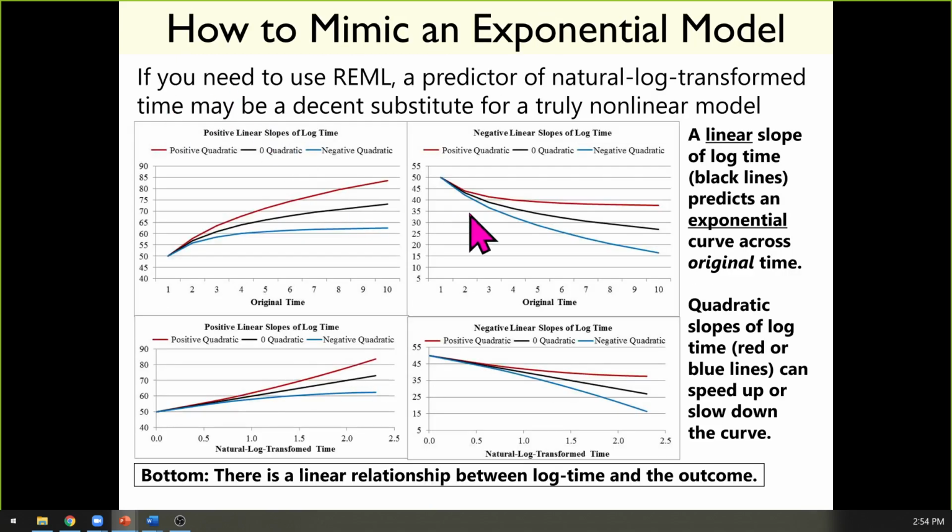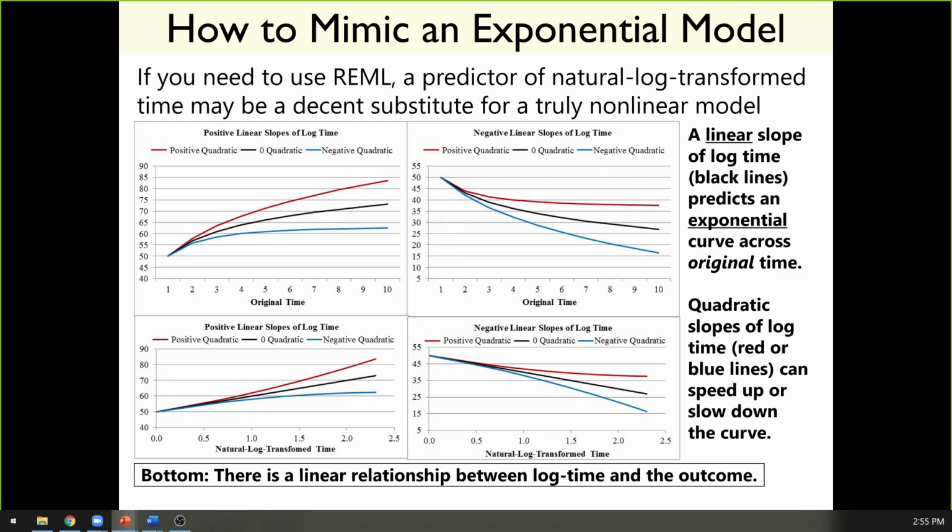Look at these pictures. Look at this blue line right here, for instance. Doesn't that look a lot like it's hitting an asymptote? Yeah, this looks exponential to me. These are positive slopes rather than negative slopes, but it's the same kind of curve. This red one looks a lot like the learning curve, where you improve a lot initially and then your rate of improvement dies off. I created these curves from log transforming time.